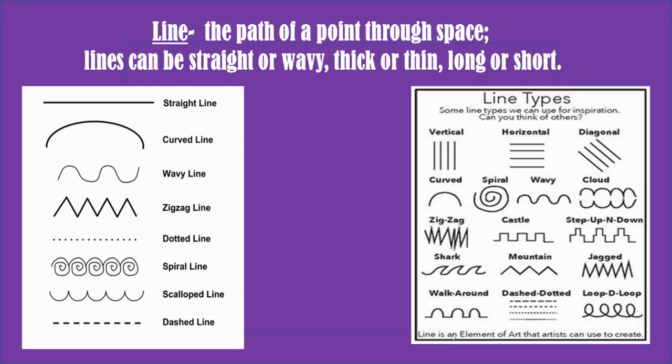Let's look at the zigzag line on the image on the left. Notice how this is made of diagonal lines, and the spaces in between the lines is the same. Now let's look at the images on the right. First, let's look at the zigzag line and notice that the spaces in between the lines changes.